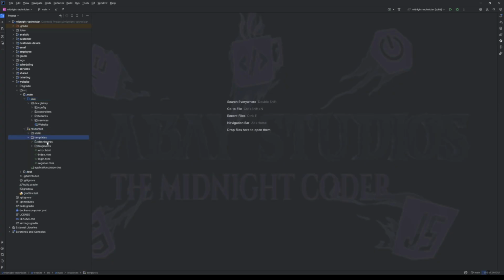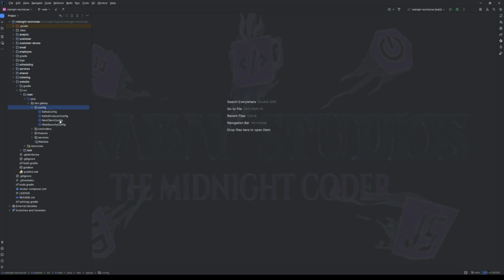So again, we keep all of our website pages, fragments, and whatnots inside of our templates. Inside of here, we have our CSS files, our JavaScript files, and whatnots that make up the website. In here, we have a config with our Kafka config, our Kafka producer.